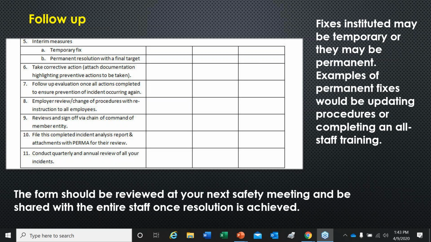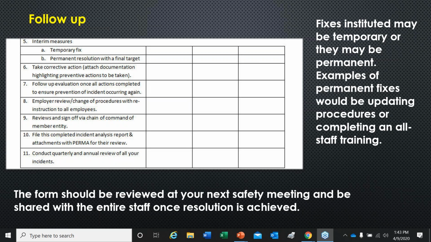The permanent resolution would be, I need to call somebody in from a carpet company, and I need to have the entire carpeting in an office area changed out. You're going to tell me, well, we don't have any money to do that. Okay, well, your temporary fix may be on for maybe 3 to 5 months or a longer period of time, but you need to resolve it. So you got to take care of that.